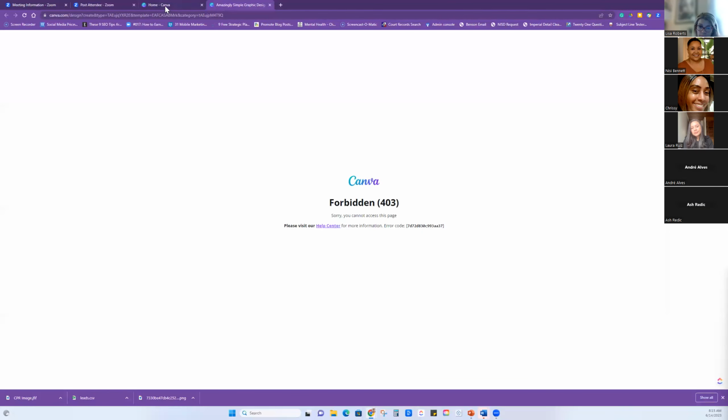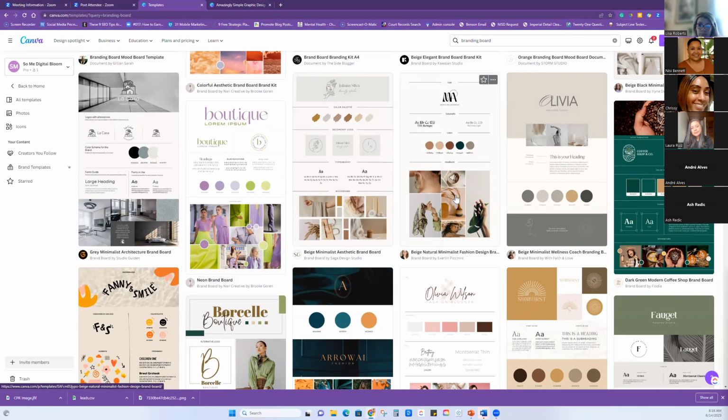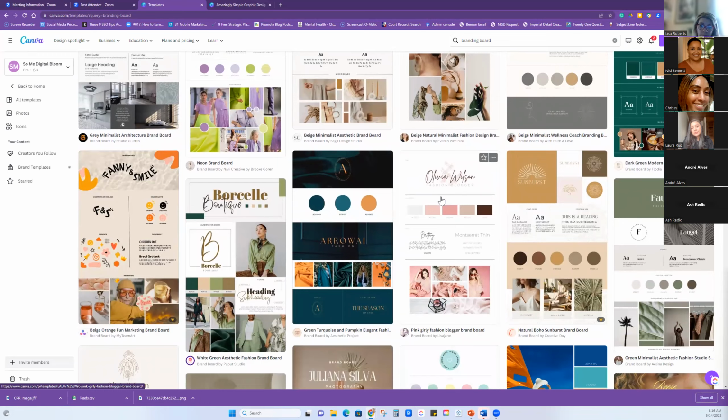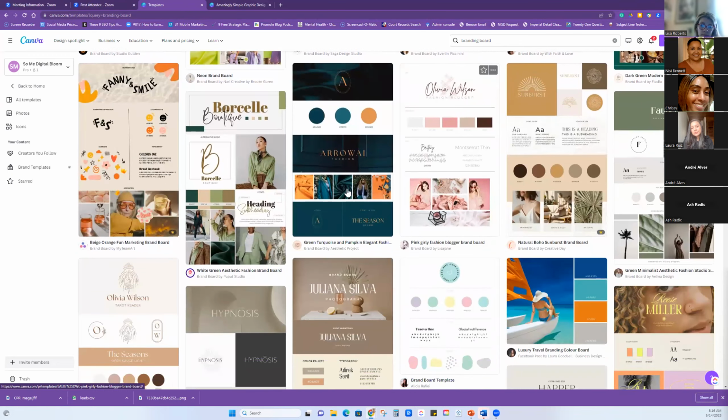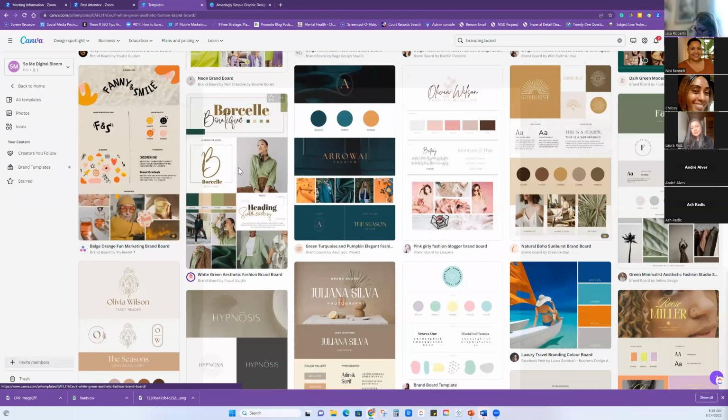Here we go. So here's just some examples of what a branding board looks like. The reason I say this is important is because when you have images like this that match your aesthetic and you start creating content, the minute that your content doesn't match your aesthetic, you will know, right? And so there's a lot that goes into your imagery. I'm going to show you a couple of examples of how you can make sure that you're staying within your aesthetic. Let's go with this one today. So we're going to use this as our faux business.